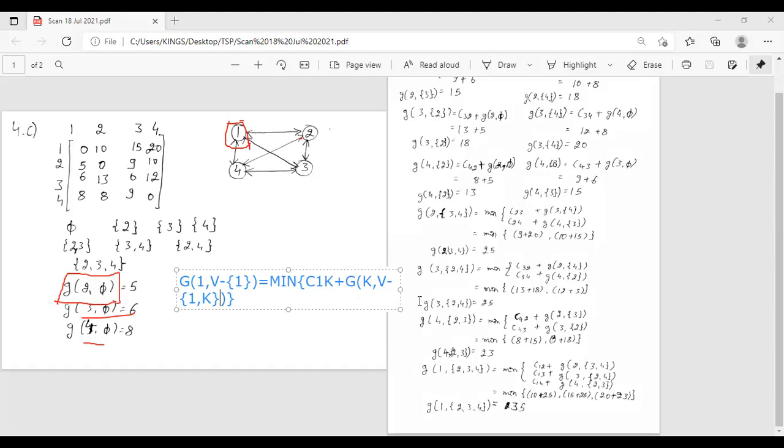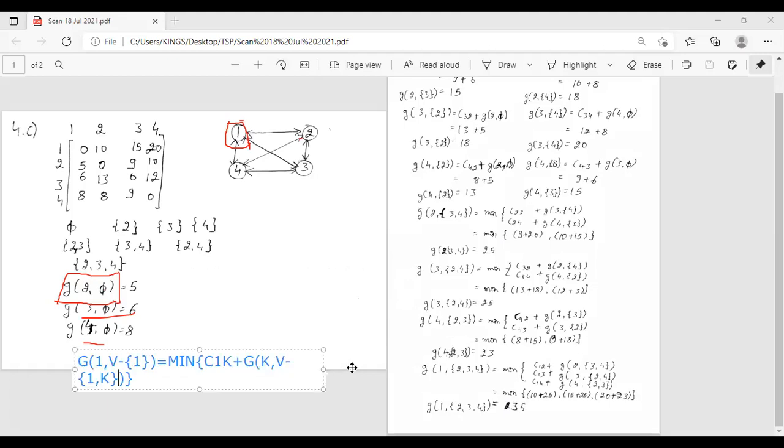So this will be the formula. This is the ultimate formula through which we will be calculating the final value.